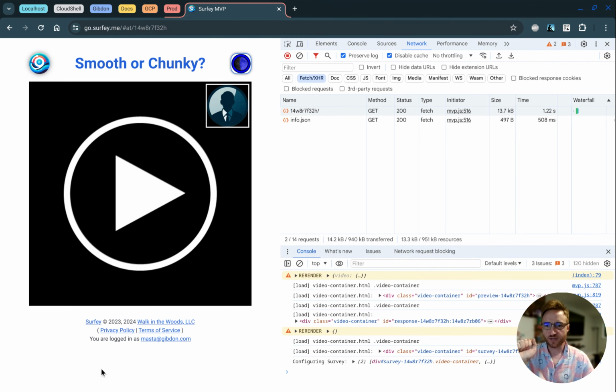It's got different thematic qualities, but what I want here is that the only thing a user can see is the title when they first go to the page. So when the respondent logs in, they're just going to see, in this case, "smooth or chunky," and that's the title of the survey.